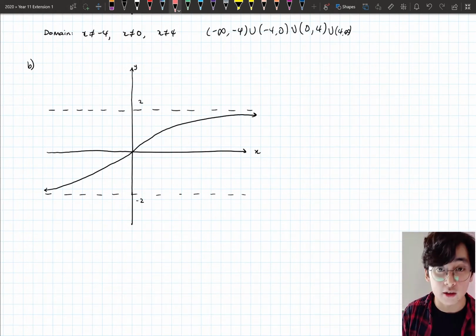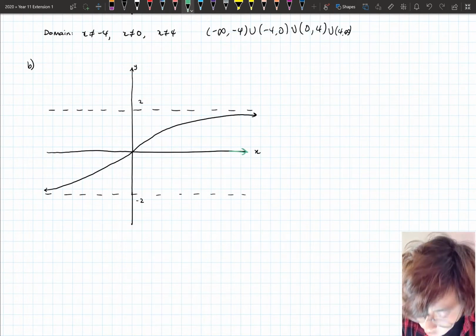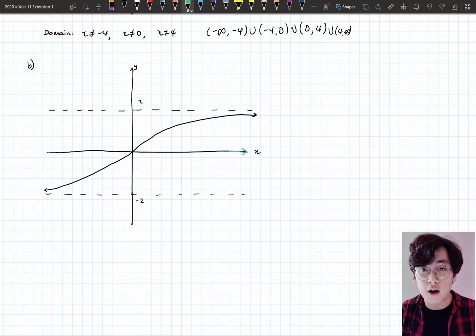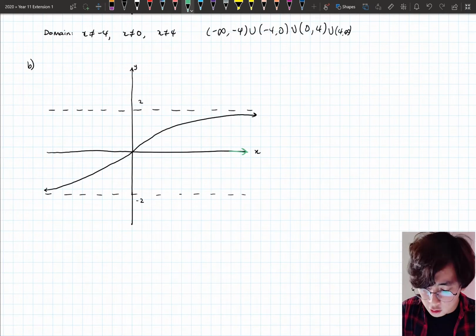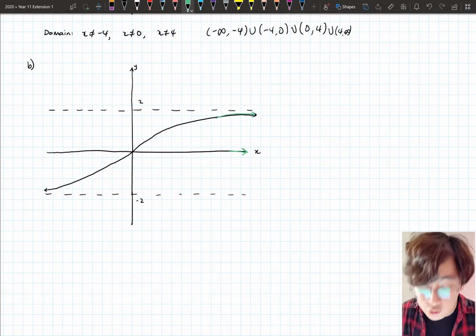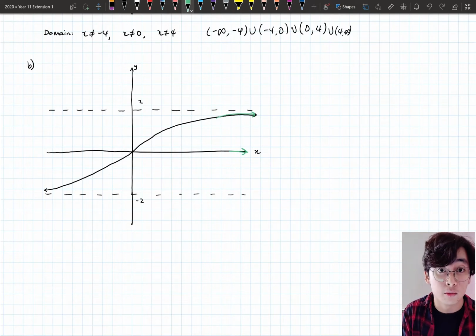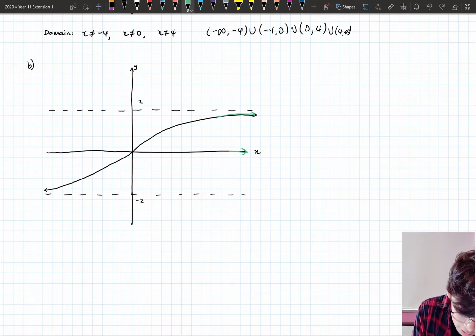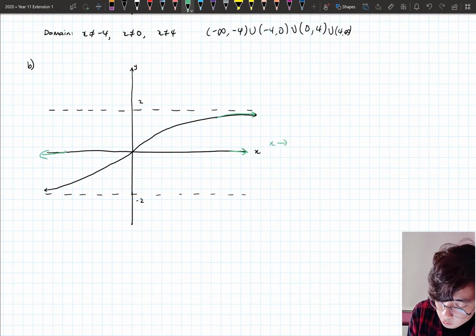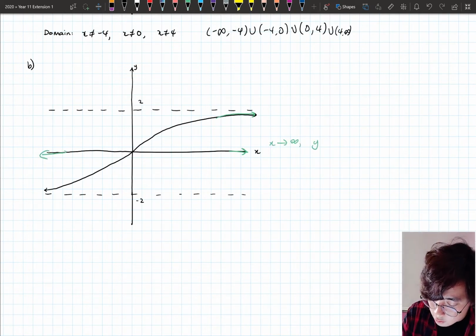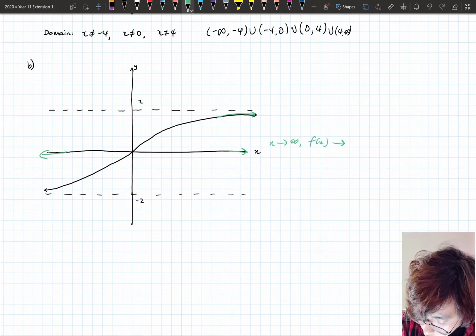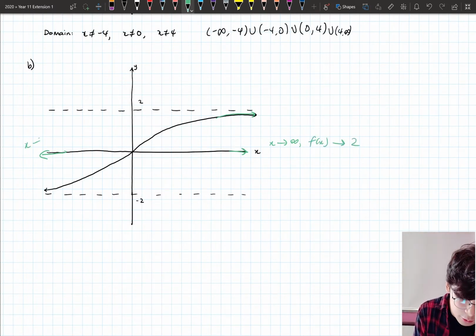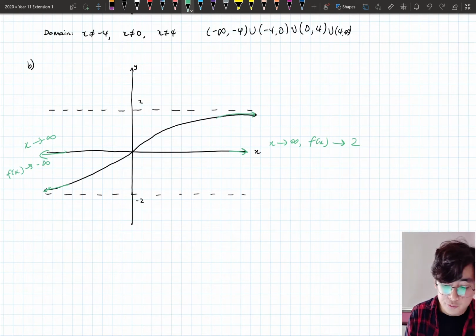Well, when x goes towards infinity, so when x gets really, really big, instead of the graph also going towards infinity, what you notice is that my original function goes towards this y is equal to 2. Does everyone see that? This dotted line that I have on my function. And the same way on the other side, when x goes towards infinity, f of x, so this is my original function, f of x, goes towards 2. And on the other side, when x goes towards negative infinity, our f of x is not going to 2, but instead negative 2. So f of x is going to negative 2.